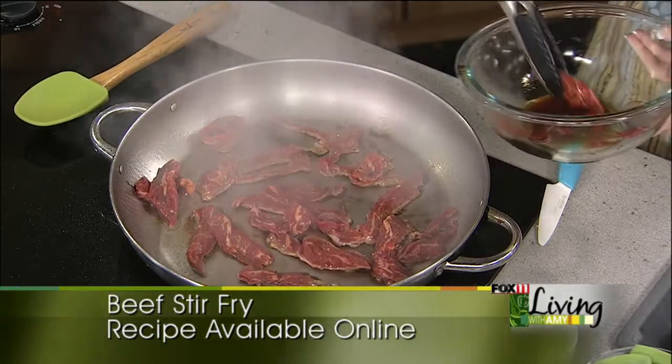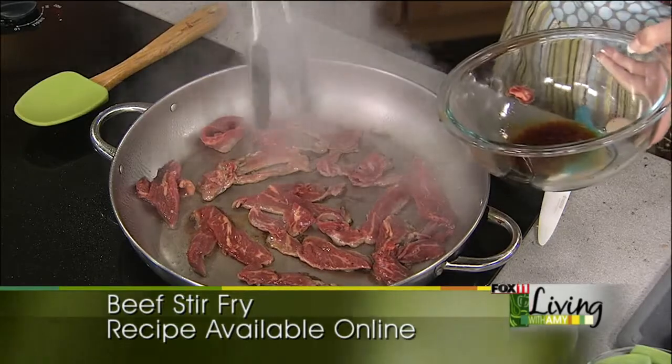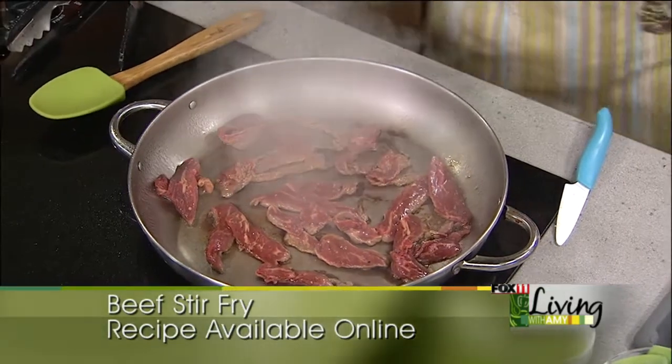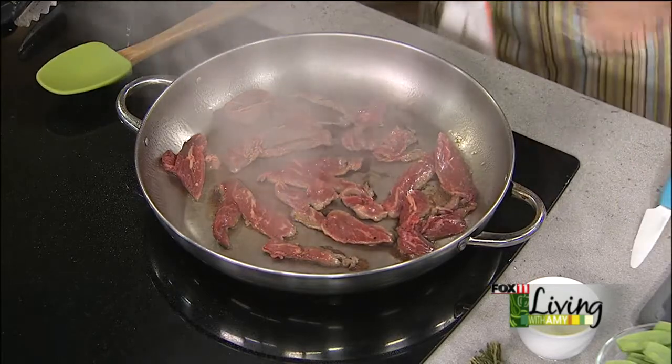Steak can get pricey, and I love steak. I really do. But this is a great way to serve it, get your protein, get your steak fix without everybody needing a whole steak: do it in a stir fry or fajita. So it's a great way to save some dough. This is going to cook super quick.